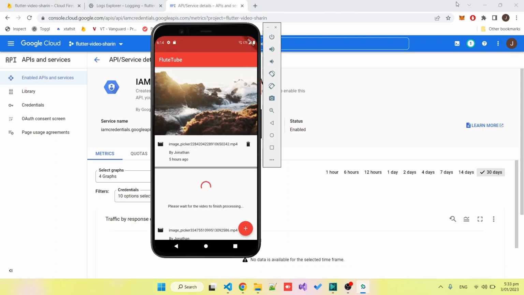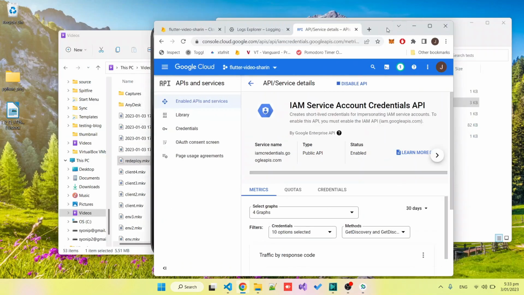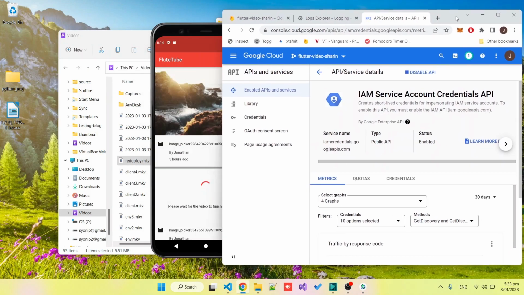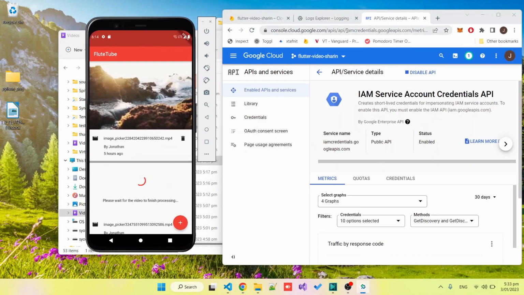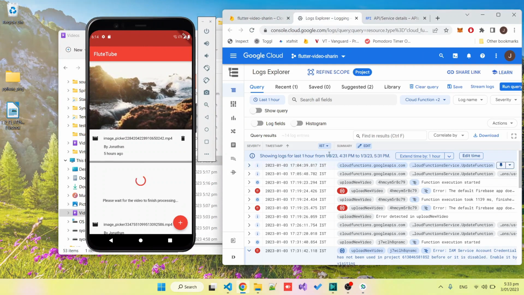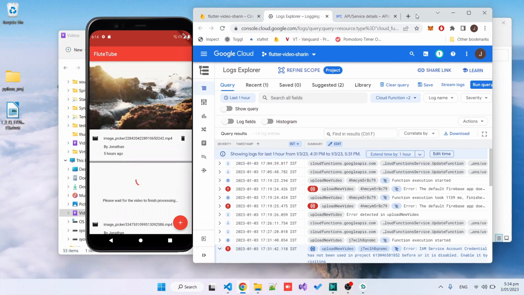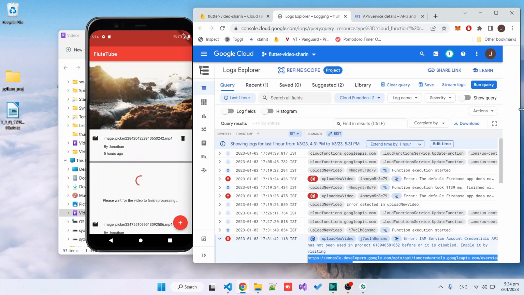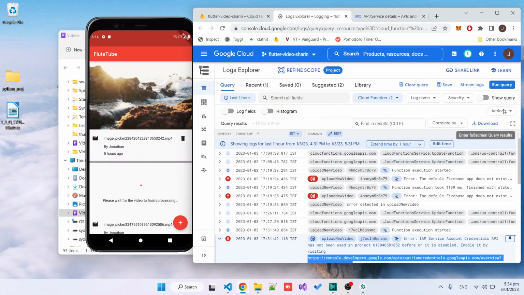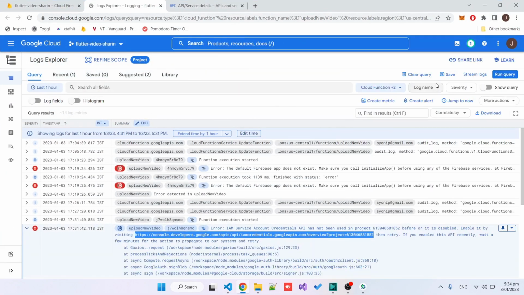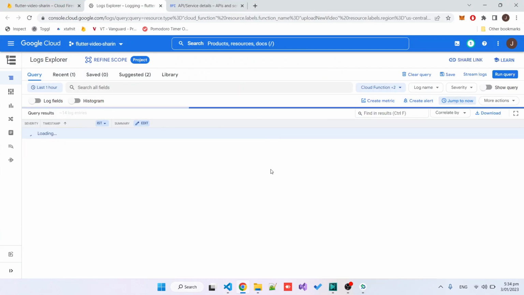And we can look at the function logs as it is uploading.